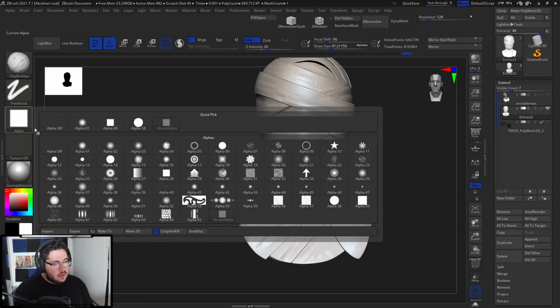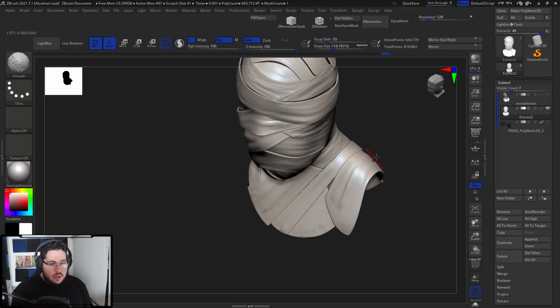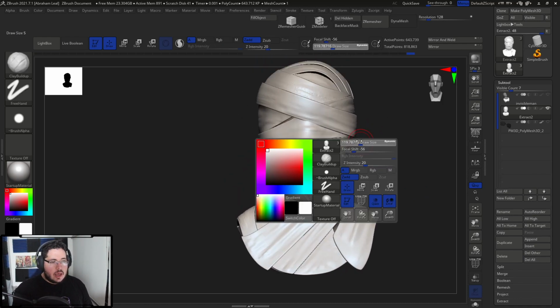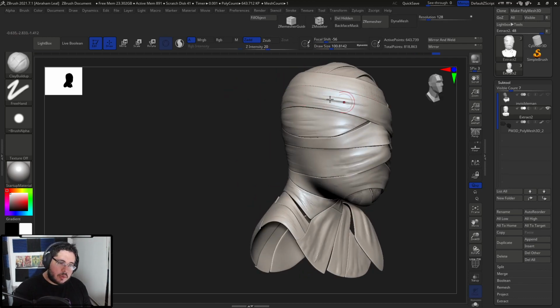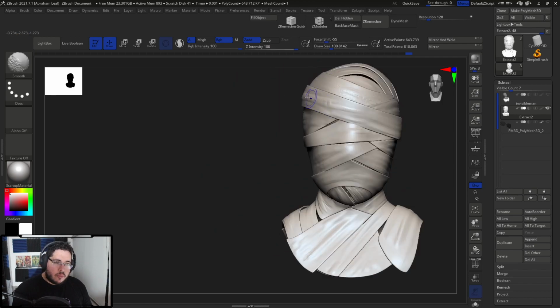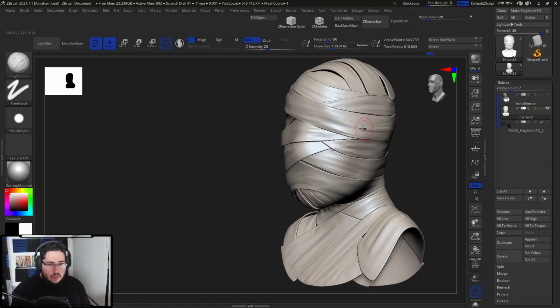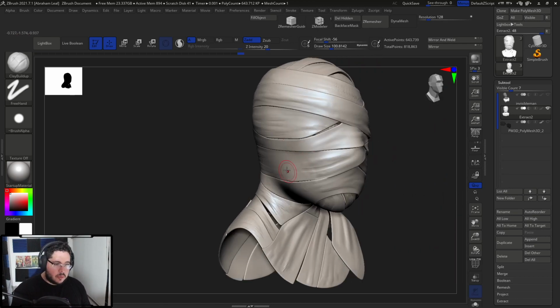So I'm going to use my clay buildup, but I'm going to change my brush to a round alpha. So this round alpha, as you can see here, will really push the silhouette. And again, it's going to allow me to have those sort of details. For instance, we can have one big line over there. And see how that one pushes the detail in a very nice way. All of that's going to live probably on the normal map, but it's definitely going to help sell the fact that these bandages are going over the character.